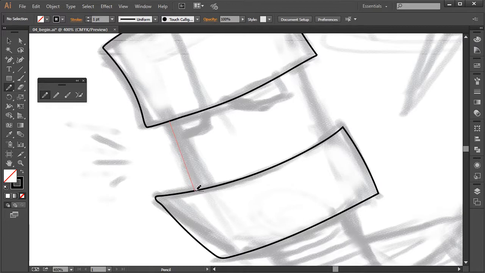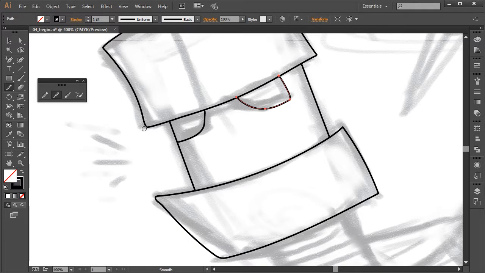But if I don't have it selected and I hold Alt, I can actually draw a straight line. So you can see my icon, what it looks like. It just looks like a straight line when I press it. So I'm just going to draw some straight lines here to finish up his face. And then I'm going to use the pencil tool, and I'm just going to draw some eyes over here, and then come over here and draw an eye.